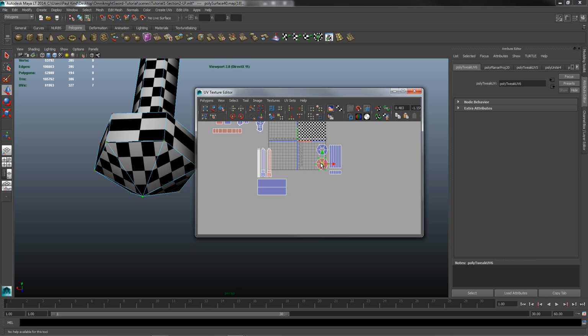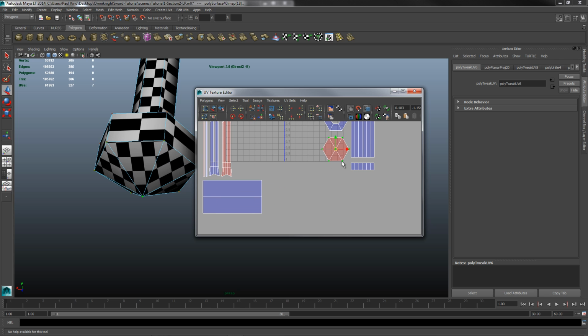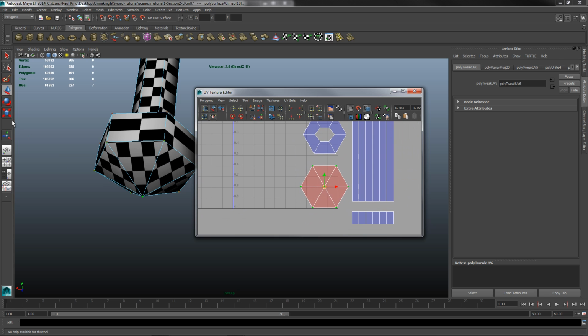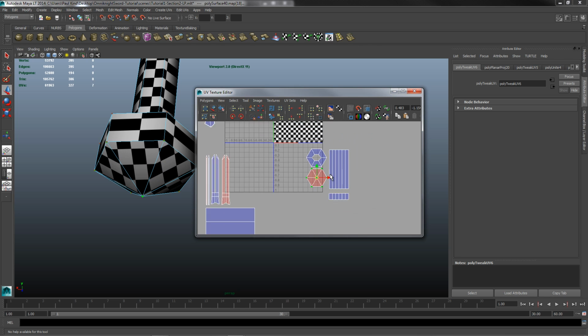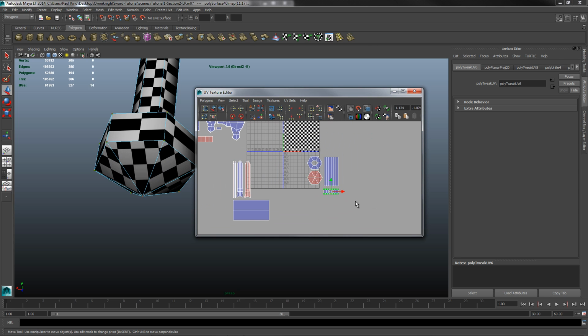In all honesty, no one's ever going to see down there anyway, but I like to do a close to perfect job any which way I cut it, so that's pretty good. Move him up, and move to the last piece, which we were going to do another cylinder map for. So actually we don't even need to, we can just do it by eye.